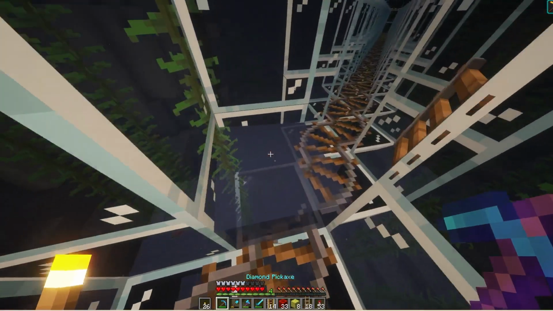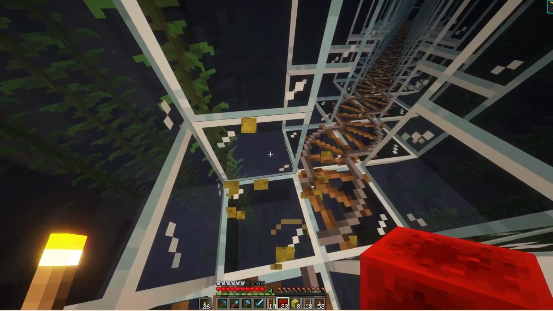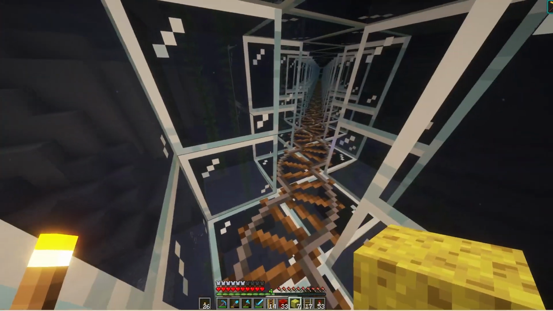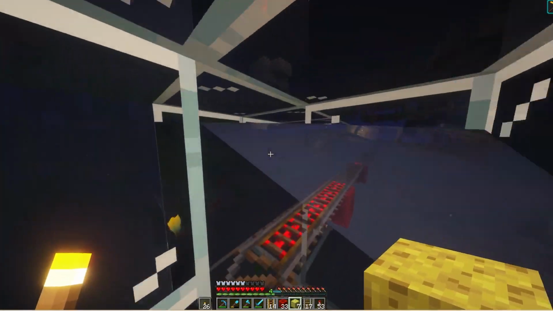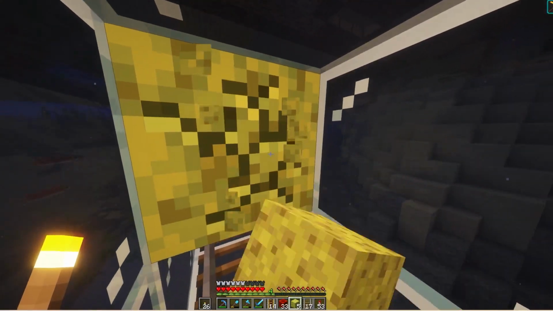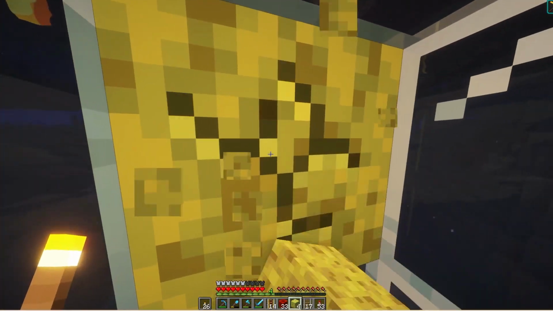Let's do... I'm clicking. Am I... I swear I clicked the redstone block. Am I crazy? I clicked that redstone block. I am not crazy. I purposely clicked it on purpose. Okay, we're good. You're good, Coleman.